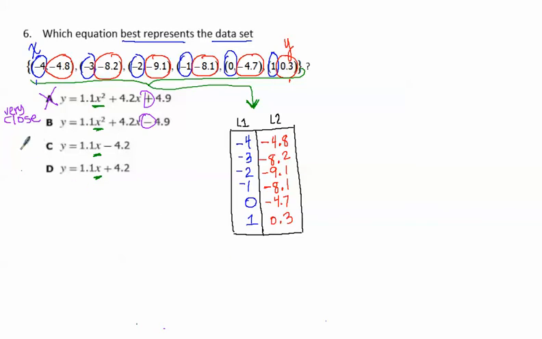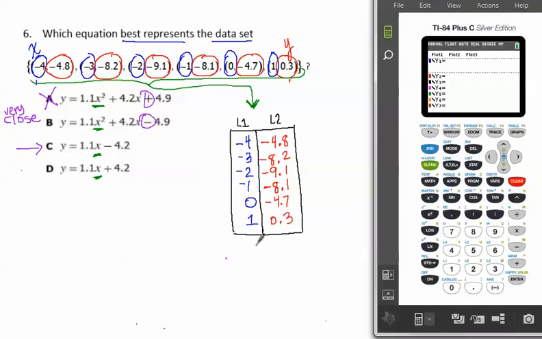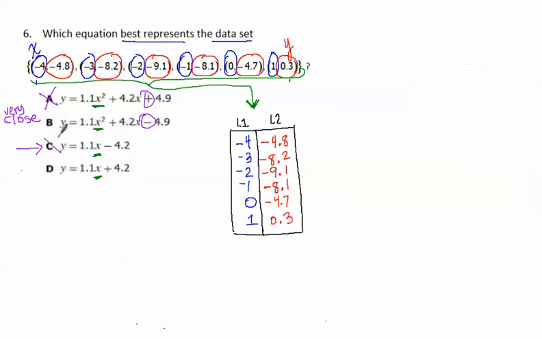Now you try option C. In y equals, you type it, and then you go to its table. Second graph to see its table. The values that they show here for negative 4 all the way to positive 1 don't really match as closely as the one we saw previously. So I am not going to consider that as one of my options.